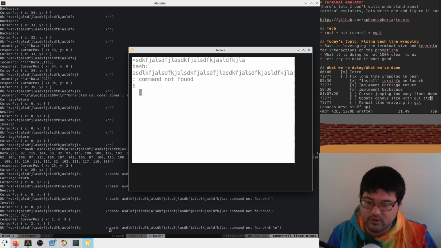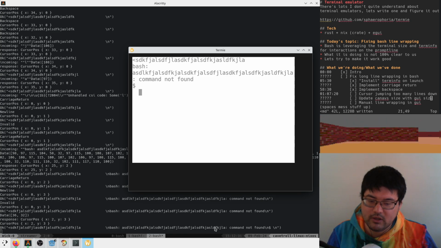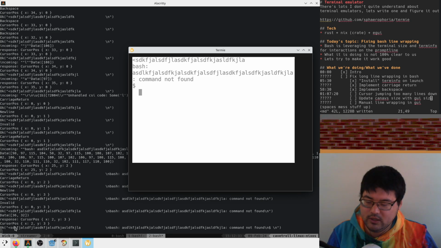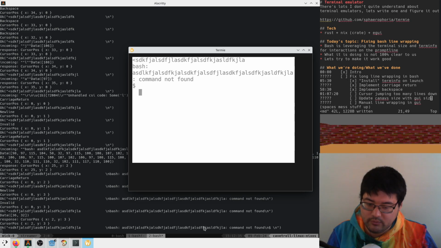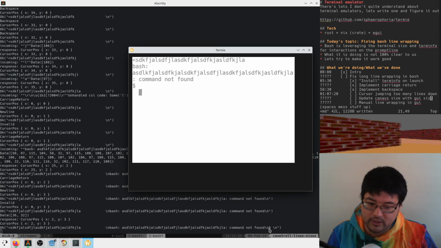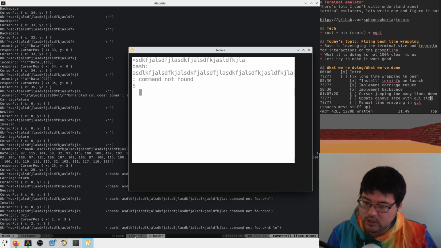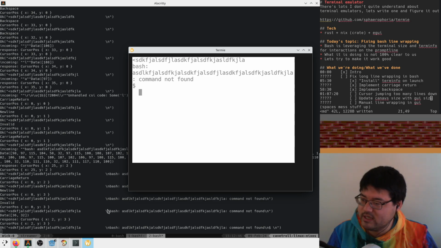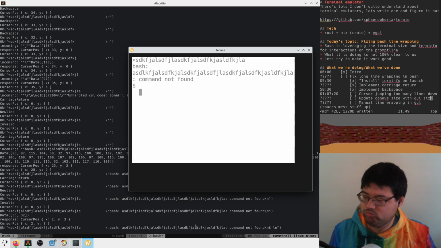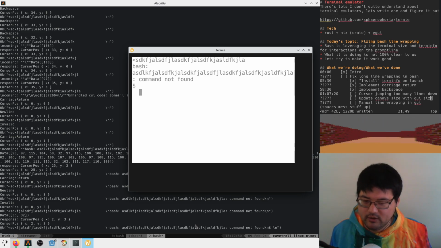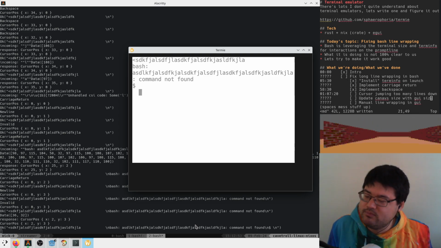So we have this, new line, bash, colon, blah, blah, blah, colon. So this should be 0, line 1, line 2, new line 3. So x2, y3 is actually looking very reasonable here, according to what is in the buffer. Right. All right. So then why is it being rendered like this?